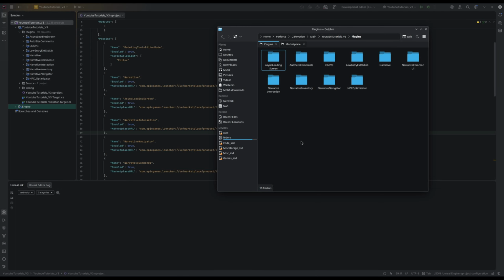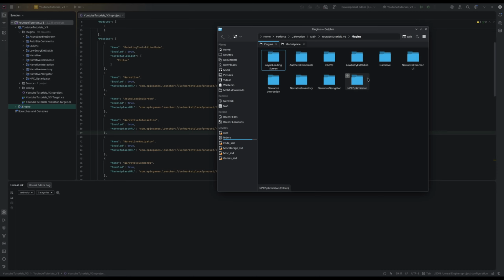Now, I did say there were some plugins you're going to be better keeping in the engine. It kind of entirely depends on what you're doing, really. For me, I put every single plugin I download from Fab into my project, just in case. Even if I never ever plan to touch it, it's just safer. If that plugin releases an update that undoes a bunch of your work, you don't want it. And if you come back to your project a year later, you need to be able to get the old code back. So it's just safer.